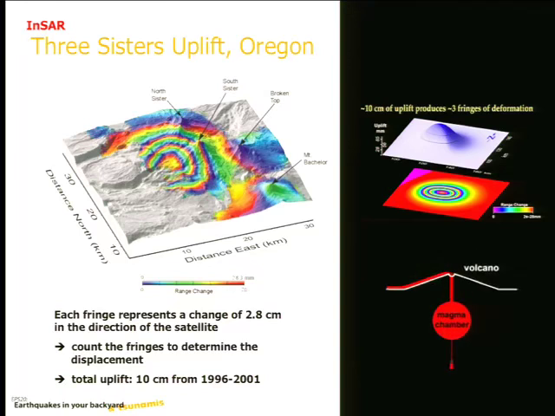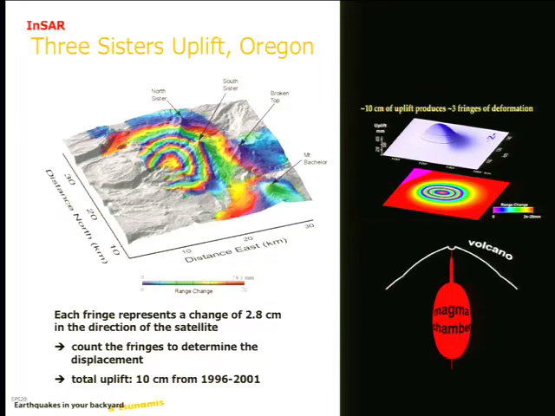Okay? And so this happens because as magma chambers fill in the Earth's crust, it actually causes an increase in the elevation at the surface of the Earth. Of course, the question then becomes, if you see this uplift, does that mean that we're about to have a volcanic eruption? And when InSAR was first being used, which was around about this time, this was one of the first examples where people were able to use InSAR to see deformation of volcanoes.